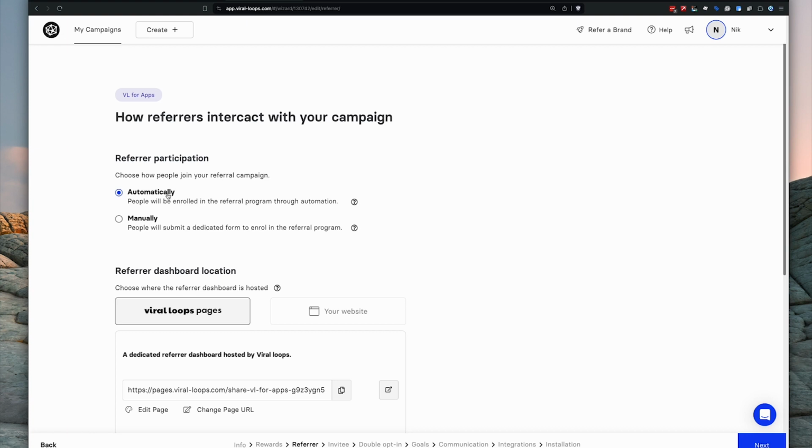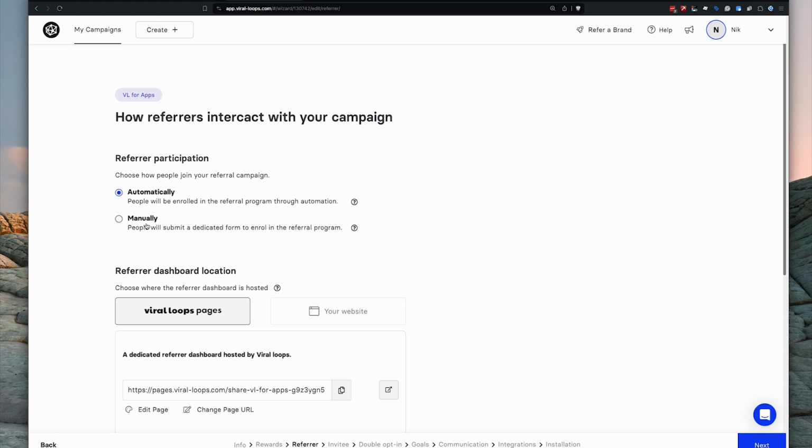Do you want them to join automatically, meaning that you do some magic behind the scenes and you onboard them and give them a referral link without having or require any actions from their side? And manually means that you expect them to fill in a form only for the referral program. So the first one is auto opt-in and the second one is manual opt-in.